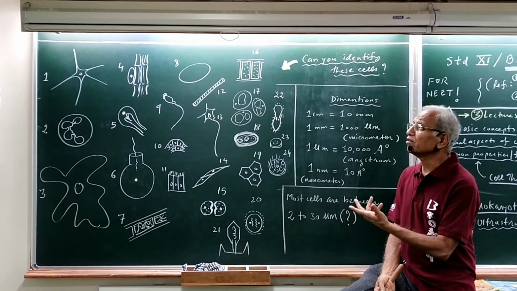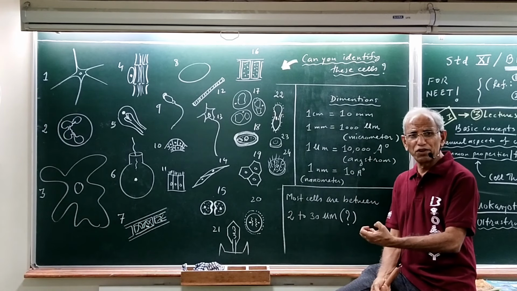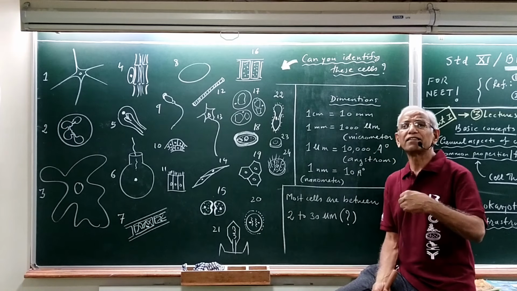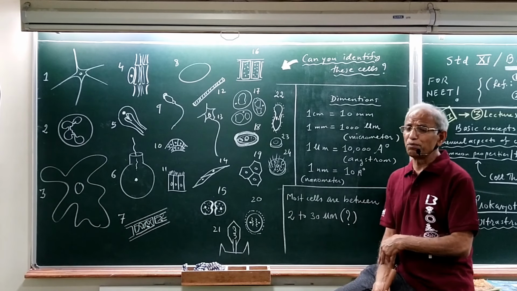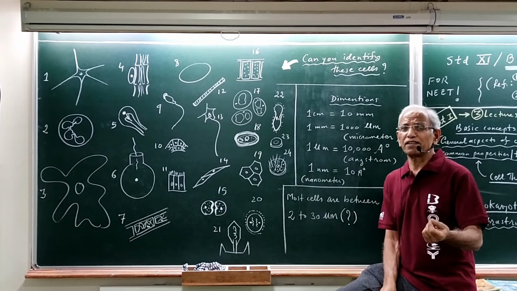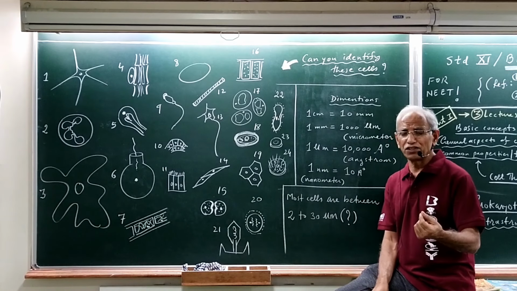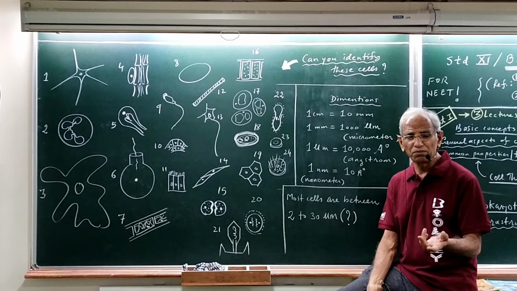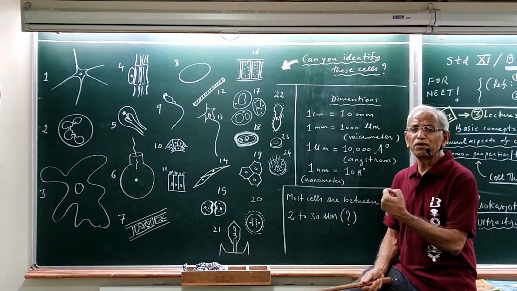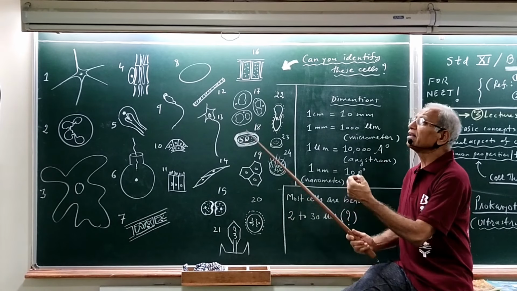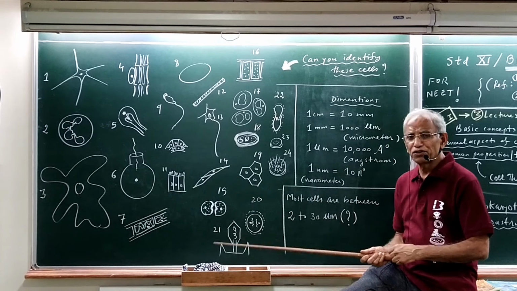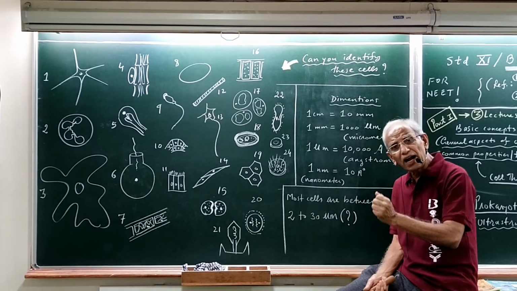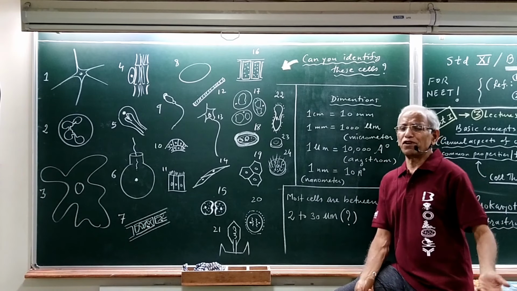Even now you can look at these, stop the video for a while, first identify the cells and then continue to observe the video, because this is a good pre-exercise. So once again I am suggesting, if you have not already sent the picture that was sent to you some time back, please stop the video right now and identify these pictures. Stop the video and identify these pictures and then continue. There will be a lot of fun.